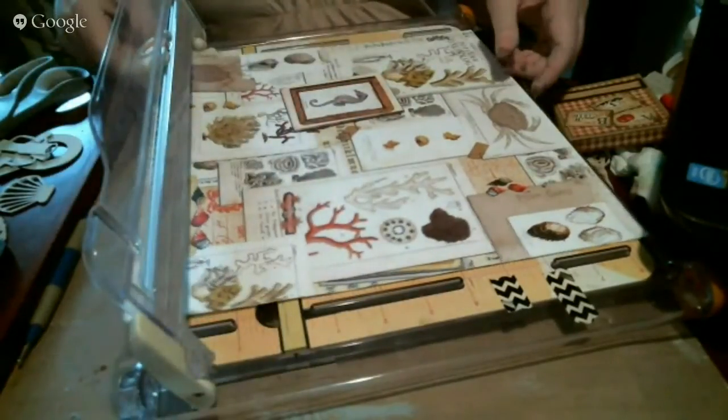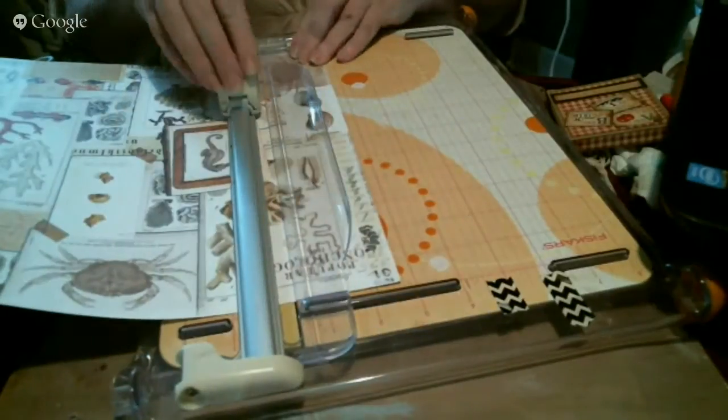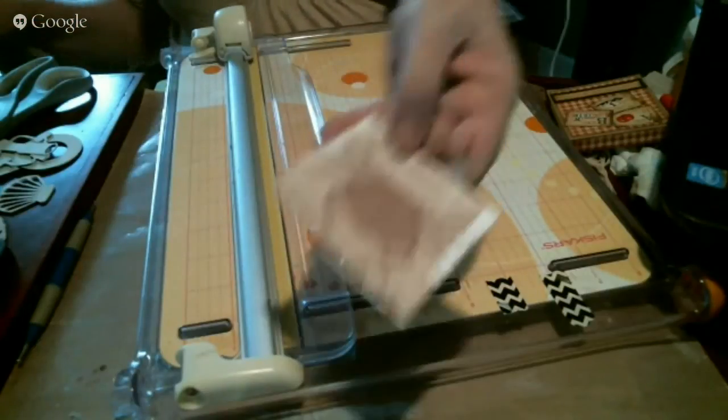Just cutting around the piece. You don't want to cut through the whole page. Just what I need. Take that out. So here's our Mr. Crab.